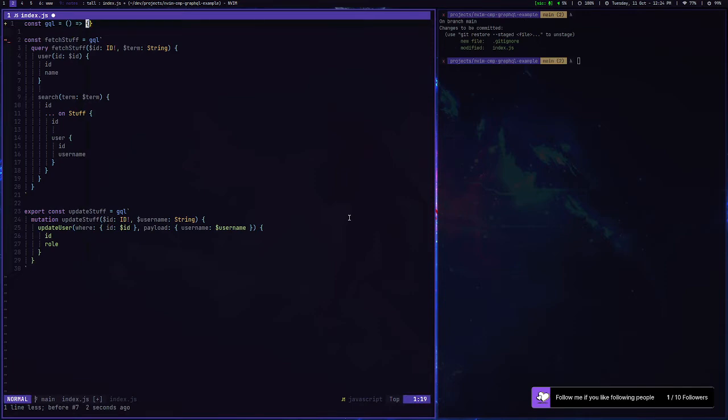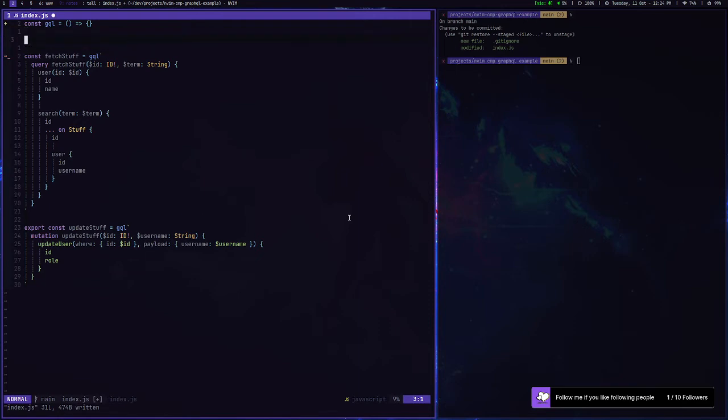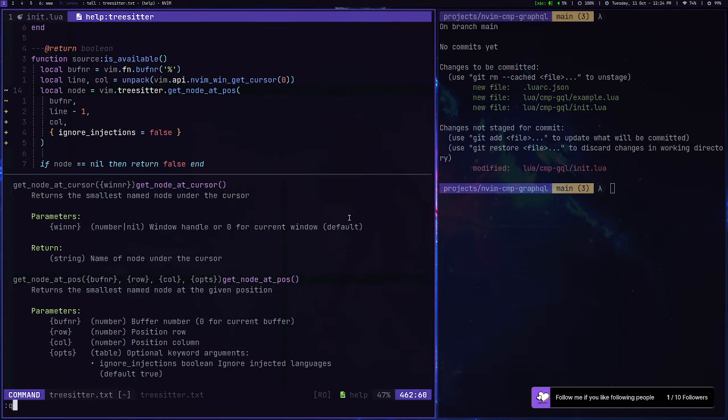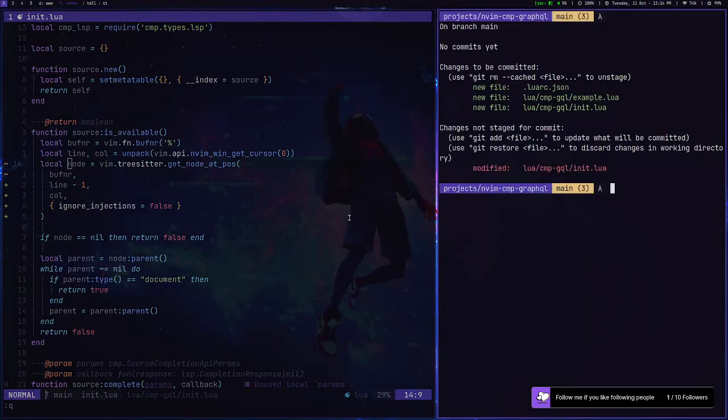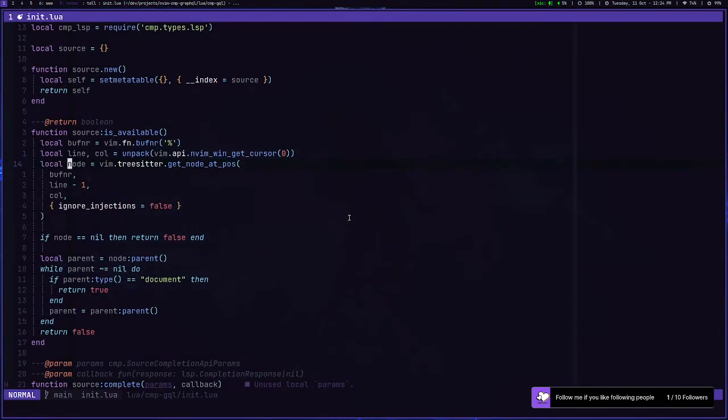Yeah, actually, it was a no-op function. It is a no-op. Okay, so we've got the availability setup for this. Actually, let's remove this so we can open the help up vertically.